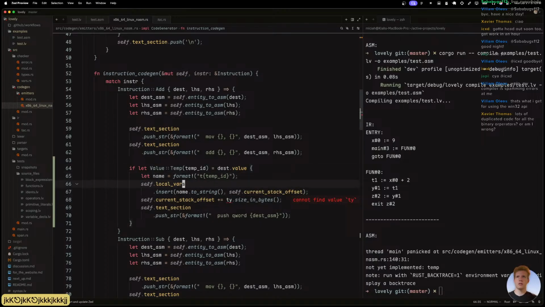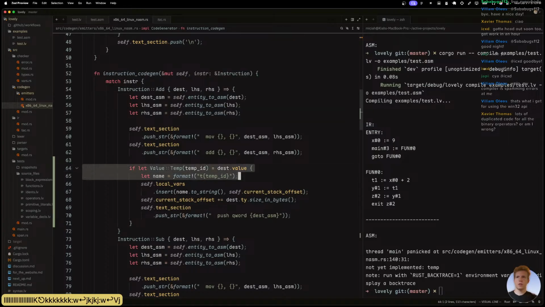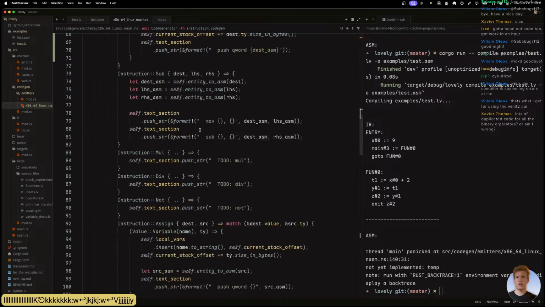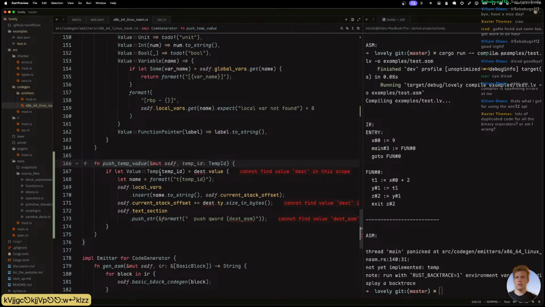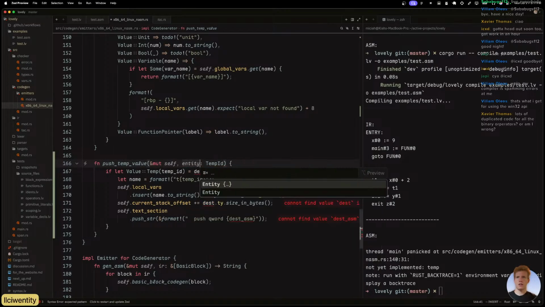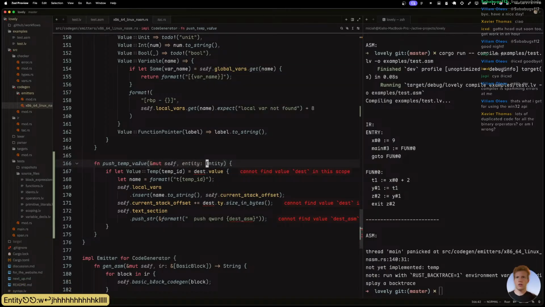This would be des.tie. Okay. So this is what I want to pull out as an abstraction down here. So I'm going to say, okay, entity is an entity, or a reference to entity or something, and then I don't need to do this check. Or maybe I should just do that.